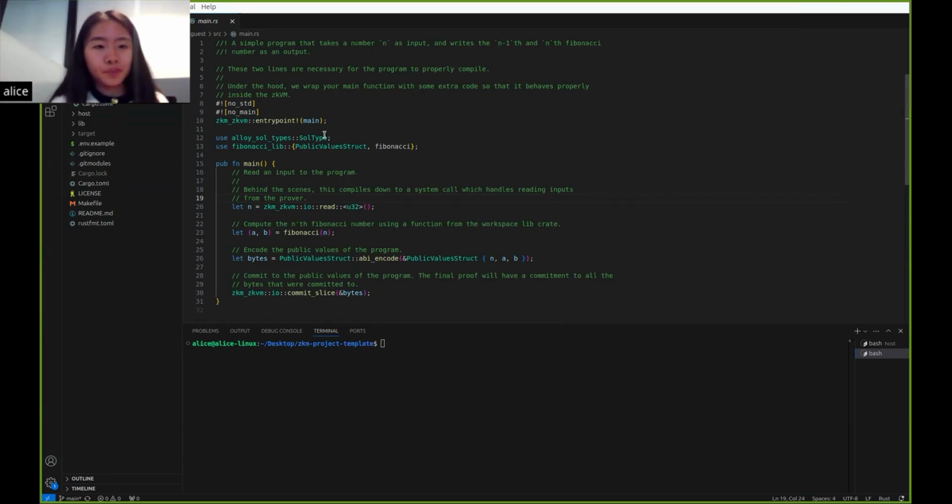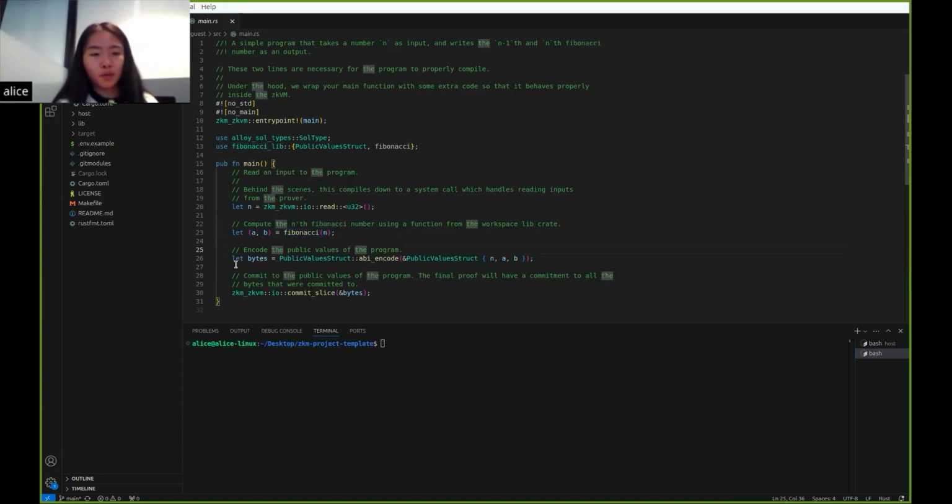So over here, these are just some directives to make the Rust program compatible with the ZKVM. In this line over here, within the main function, we're first reading an input n from the host. And then next up, we are computing the n-1th and also nth Fibonacci numbers assigned to a and b using this Fibonacci function from a crate that we're using.